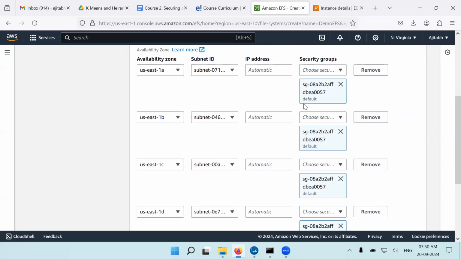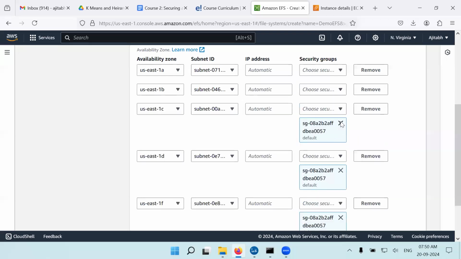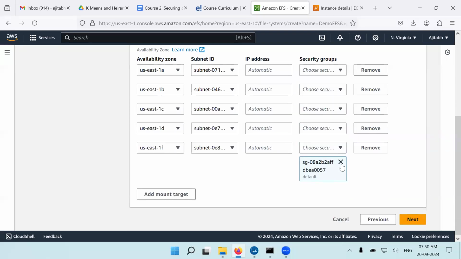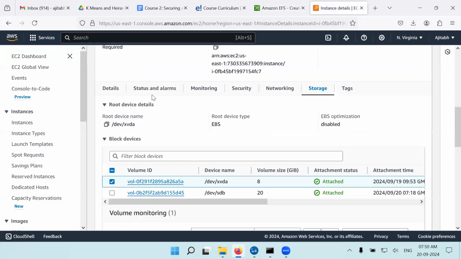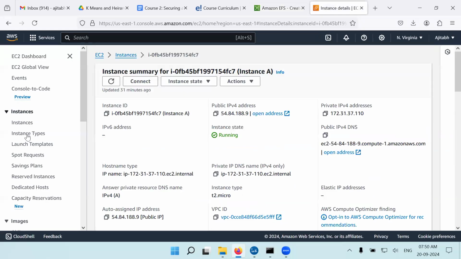But one thing you should understand, we have to remove these security groups. This is the default security group attached. So what I'm going to do, as a kind of best practice, is create a new security group and attach it here. Probably I might already have that. Then I'll show you. Don't worry. So I'm removing all those security groups, and I will come back to this part again.